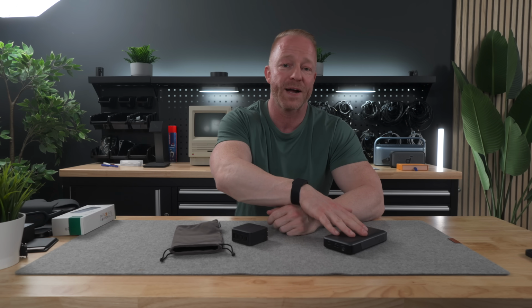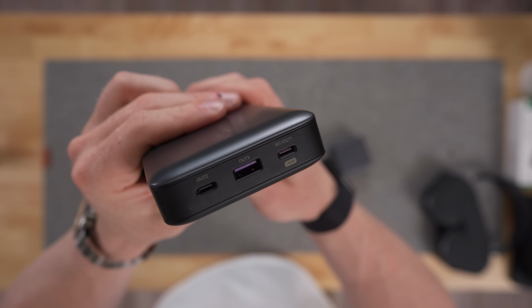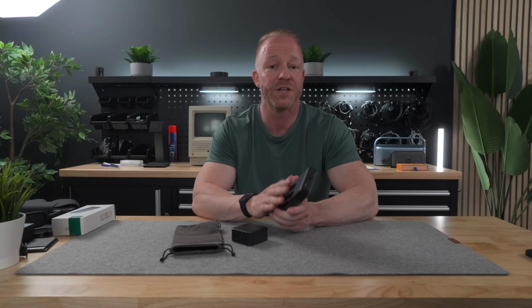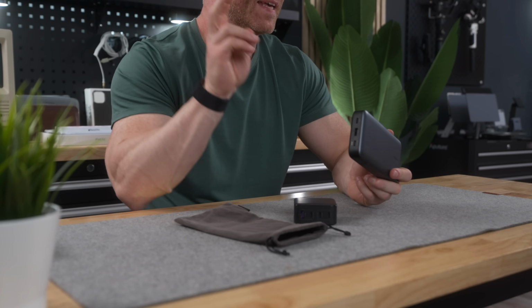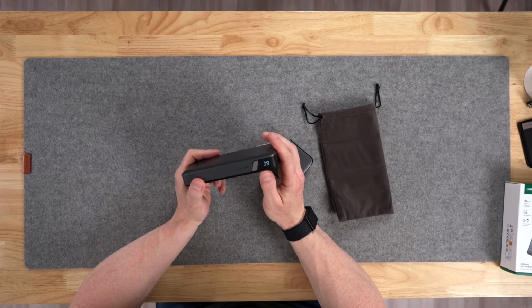Now, you'd think that it would take ages to charge this battery bank back up, but that's what makes this thing so awesome, because the 65 watt input means you can charge this 145 watt beast completely full in just 2 hours, which is a lot faster than your average power bank. No need to rely on blinking LEDs to give you a guesstimate of the charge either. The LED on this thing will show you exactly how much juice is left.